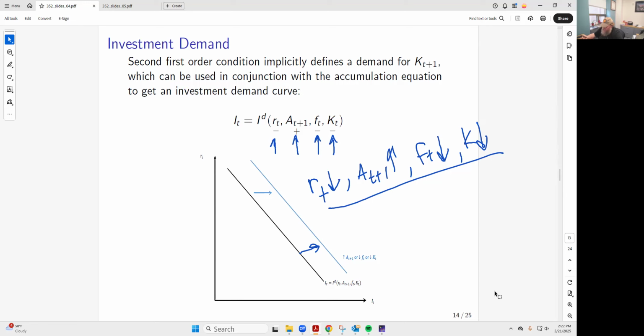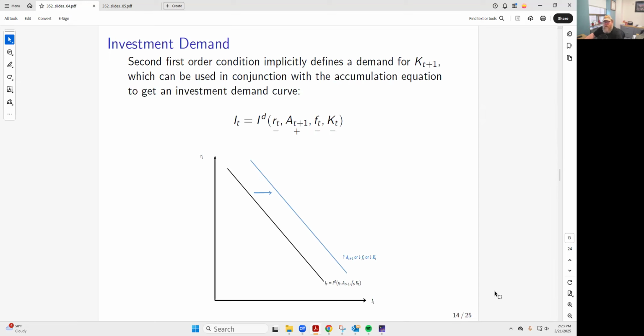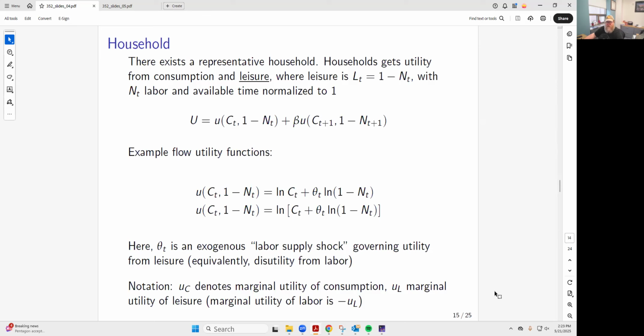So the idea here is to start getting an idea of when things like the interest rate or financial frictions change, what is the mechanism that affects firm decisions? And the mechanism here is that it affects firm decisions through investment demand, right? And then also, as we previously said, some of that is going to flow over and affect labor demand as well. We really start to see the interconnectedness of the economic system.